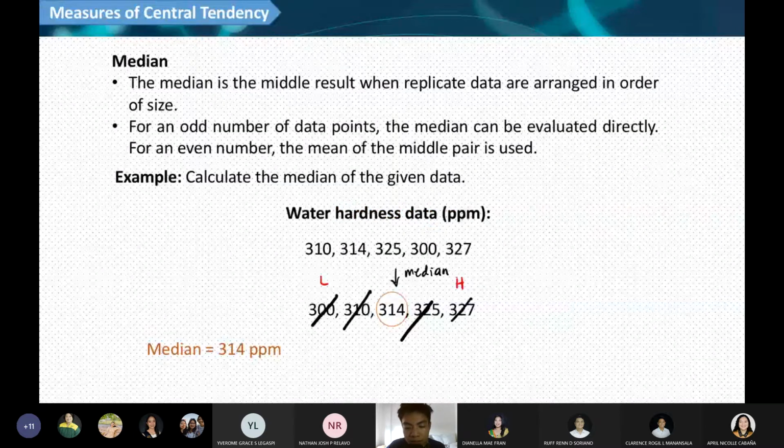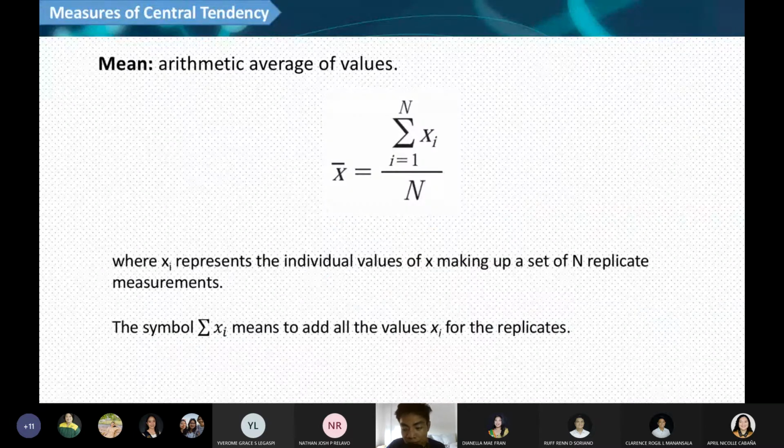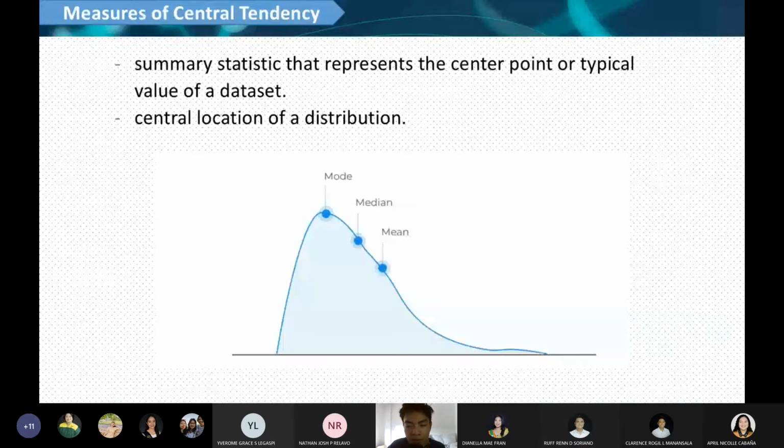Again, what is the purpose of the measures of central tendency? They let us know where our data is heading to, or where is the central measure of all the data points that we have. Okay? Titignan na natin yung overall outlook ng ating data. Okay? So, it is always the middle ground na tinitignan when doing measurements.